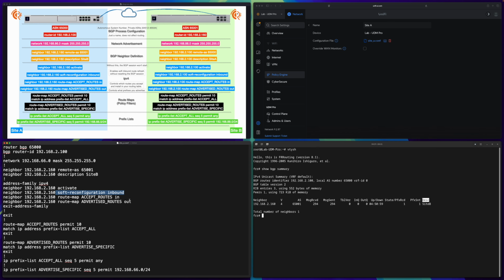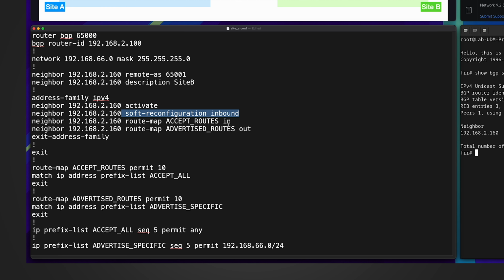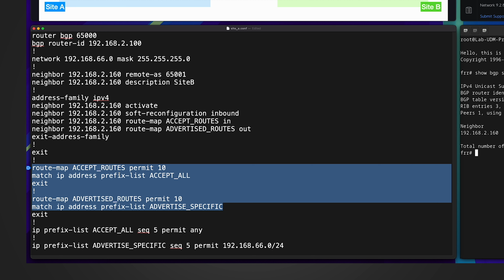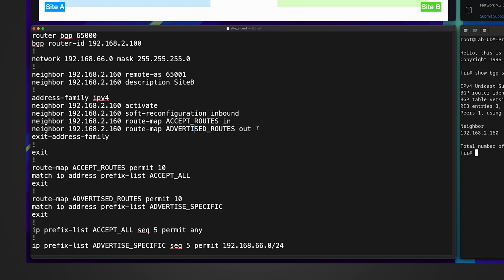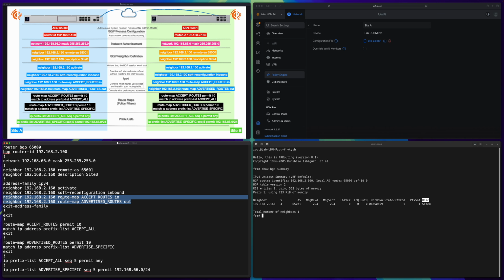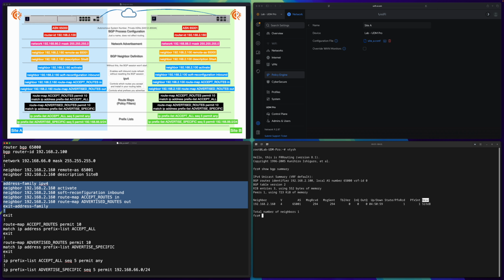Okay, then the next two lines, it is referring to the so-called route maps defined later. See these lines? They will define the route maps. They are referred in this IPv4 configuration. These two lines control which routes you accept and install in your routing table. Later, we will discuss these two so-called route maps when we are there. Okay, the section is the IPv4 part to control how the routing information can be exchanged.